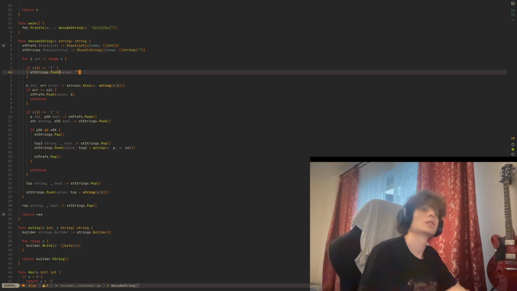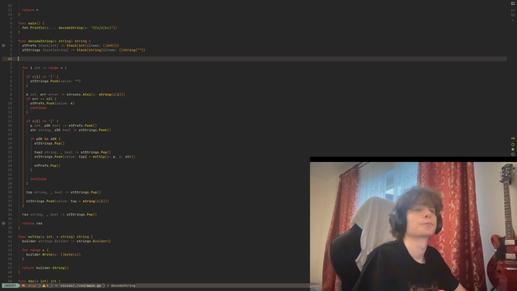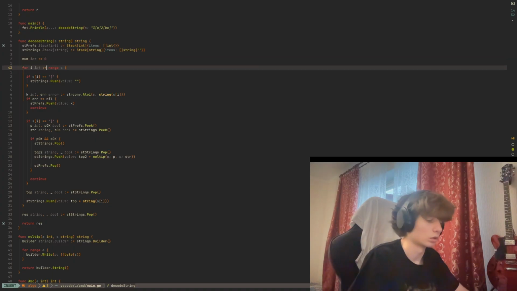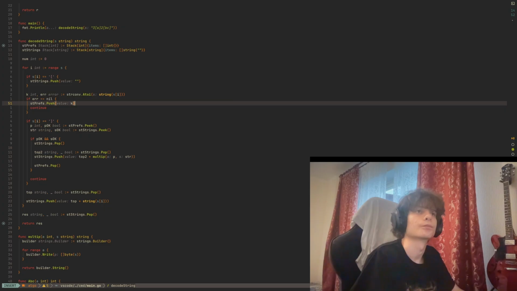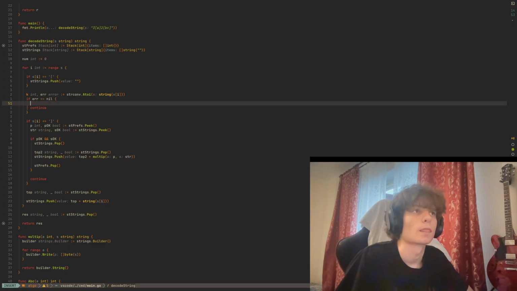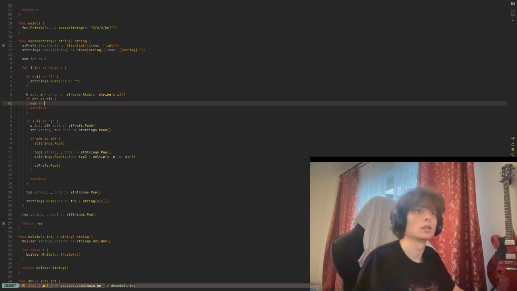okay, so to process the numbers, we should create a new variable named num, and if we have a number here, we don't need to add it to the prefix storage. We firstly need to add it to the num.